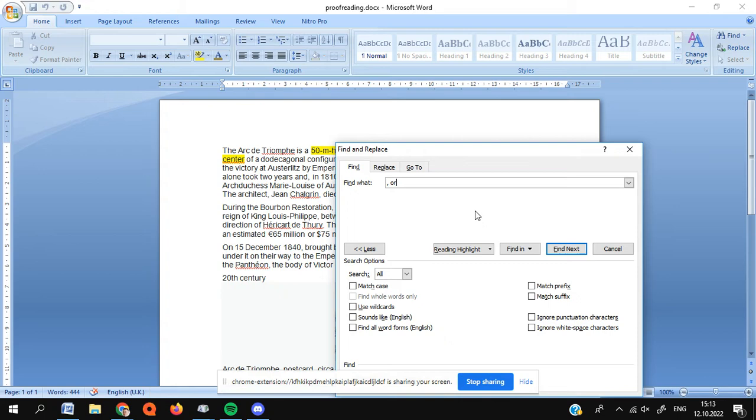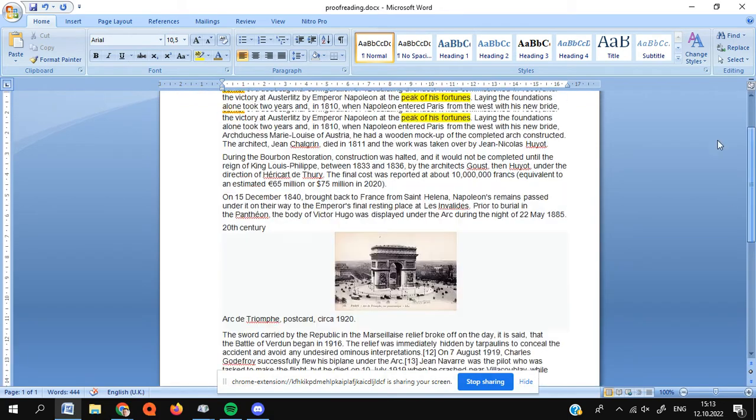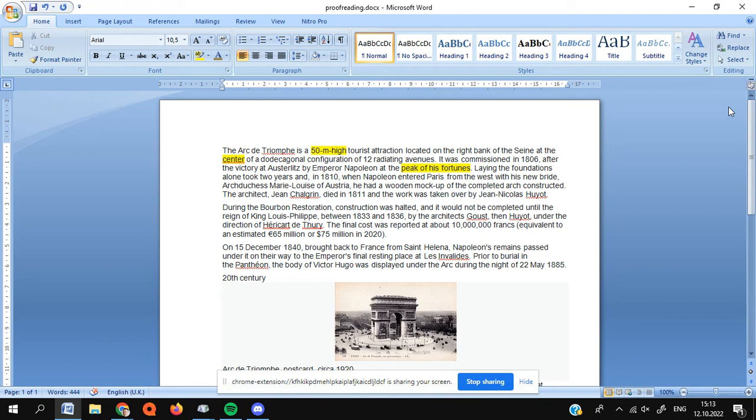So final tips I think I would put through. It can be really useful if you do have the time just to let your translation sit for an hour or a day and come back to it fresh the next day. I always find that really helps me do my best work because I see the entire document in a new light.